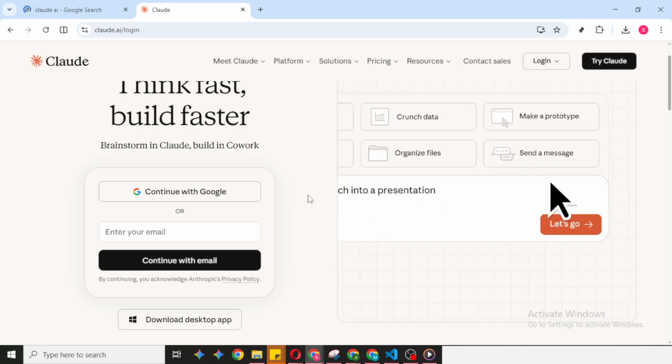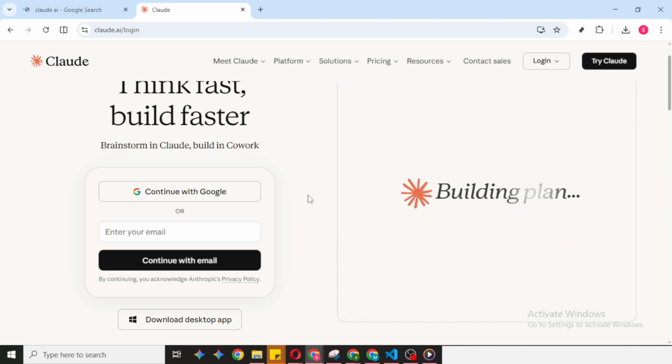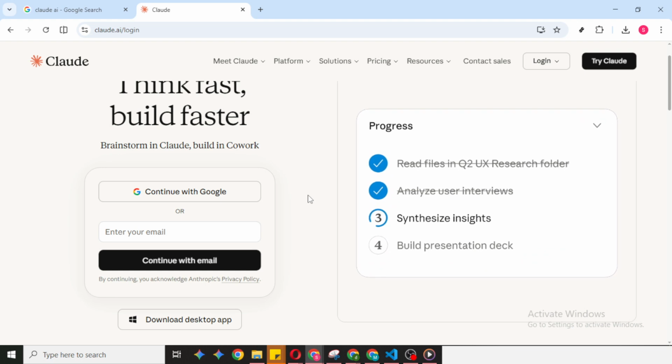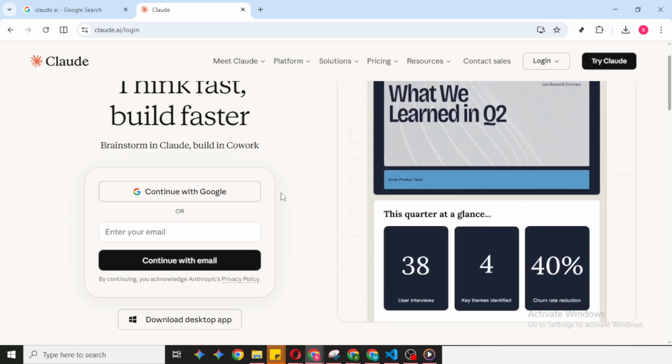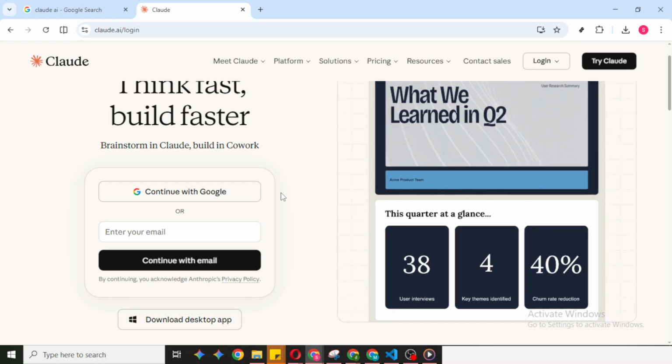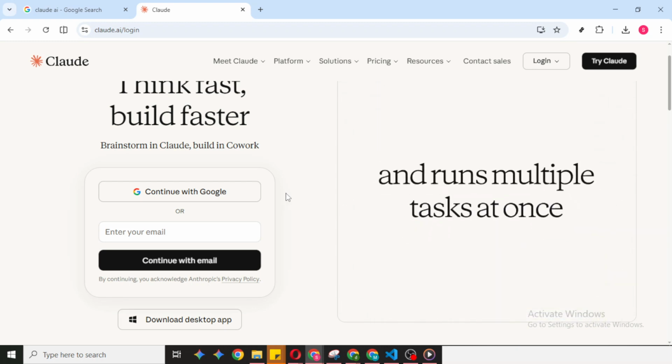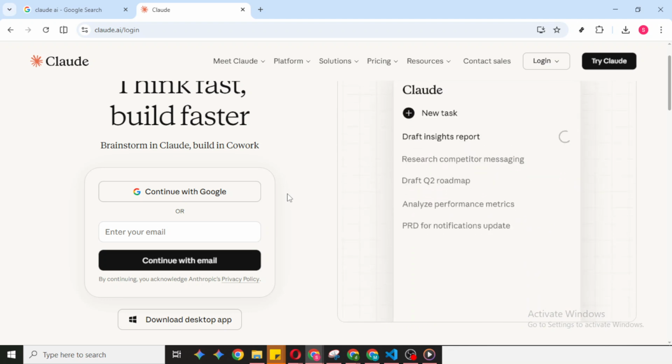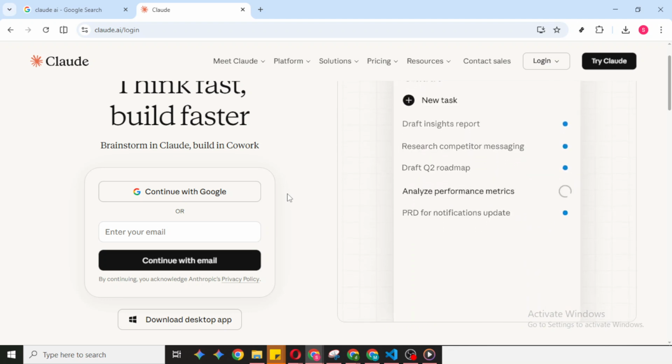Next, the setup will guide you through a few quick questions to tailor your experience. You'll be asked to share how you plan to use Claude and to choose a category that best fits your needs, like work, study, or personal projects. This helps the platform offer more relevant tips and examples. Take a moment to pick the category that matches your goals. You can usually adjust it later if your needs change.